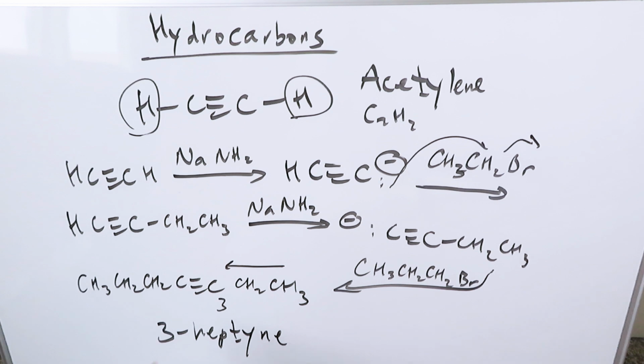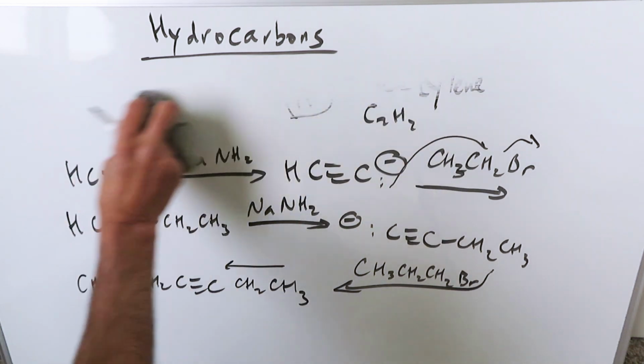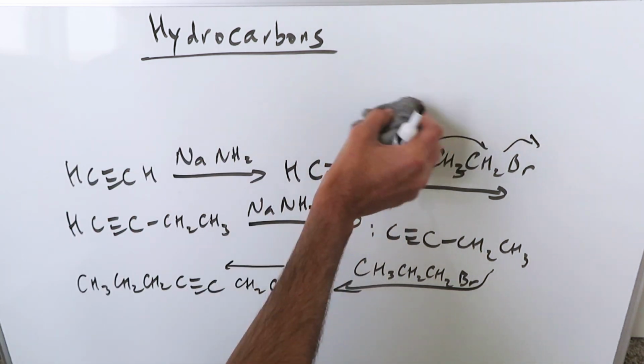But what can we do with this? We can start reducing it and get rid of that triple bond. And the reduction is easy. We have 3-heptyne. We can reduce this and start bringing in an alkene or even an alkane. If you look over here on the top, I'll show you something interesting. Then we'll continue with that reaction.